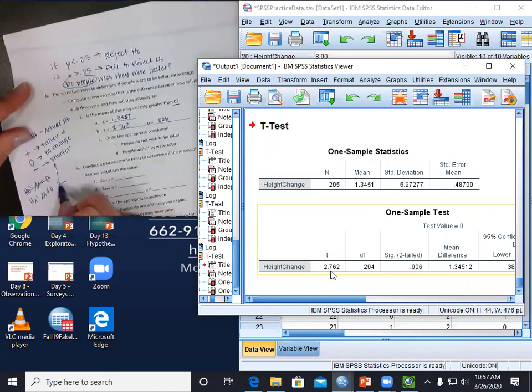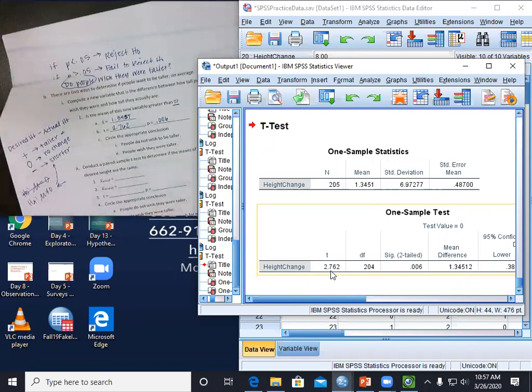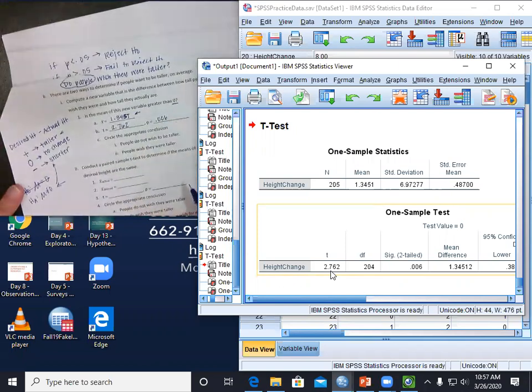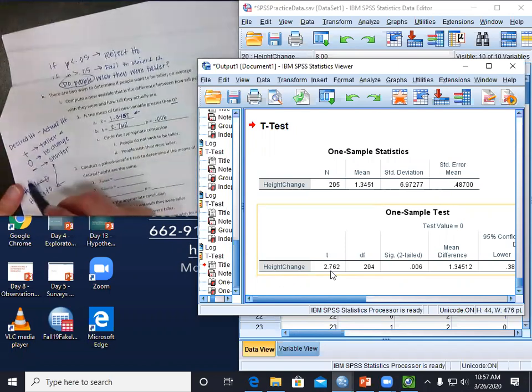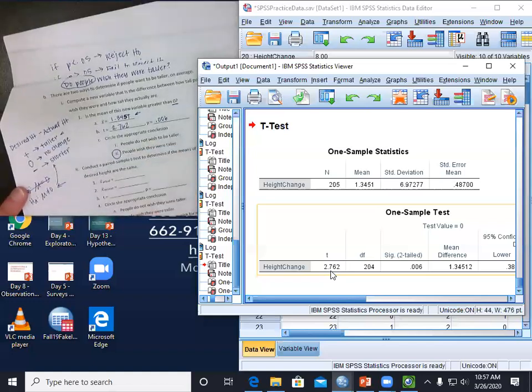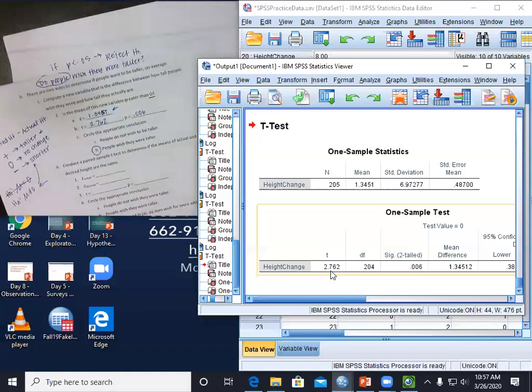All right, looking at our decision rules, with a p-value of 0.006, we are going to reject the null. And so we are going to conclude that the mean of this new variable is not 0. All right, it's statistically different from 0. And importantly, it's significantly positive. All right, and a significantly positive result means that on average, people wish they were taller. All right, and so this is our conclusion in plain English. People wish they were taller.